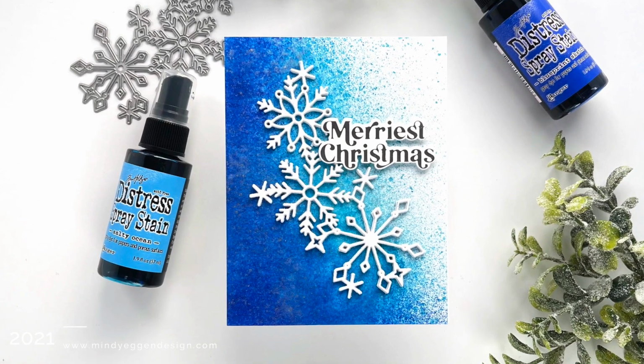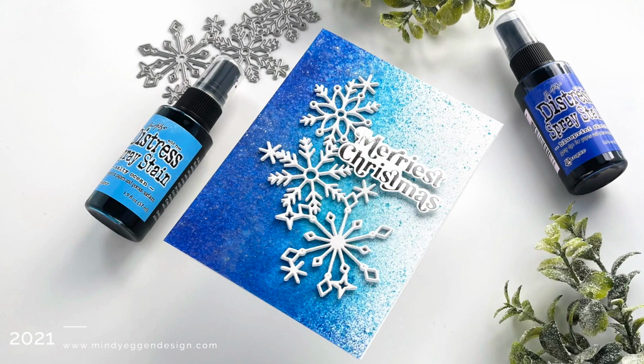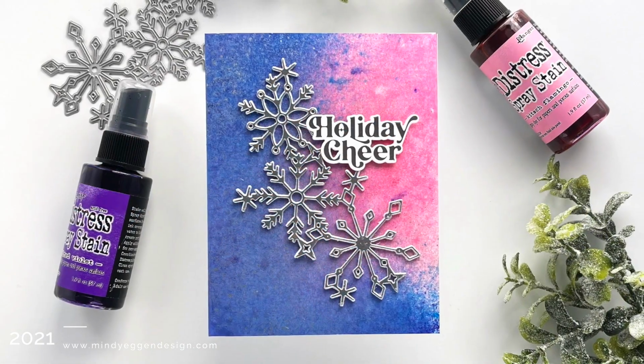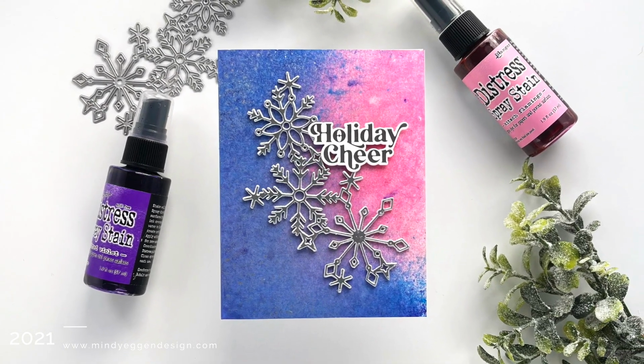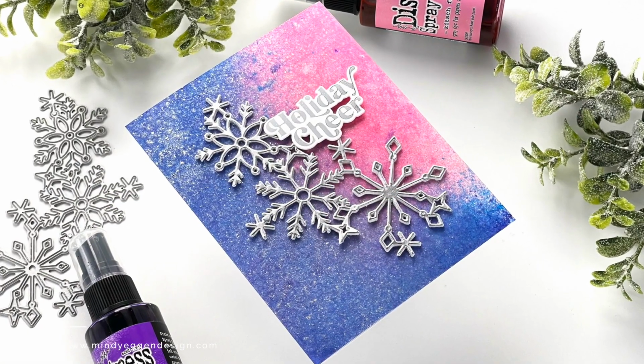If you're anything like me, you have product that you have splurged on and then it sits on your shelf and collects dust. But today we are dusting some of those products off and we are going to use them to create quick and easy backgrounds. Those products are distress spray stains.